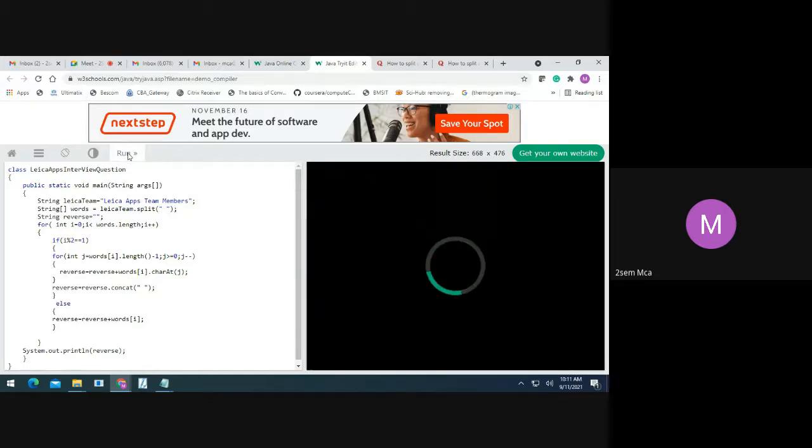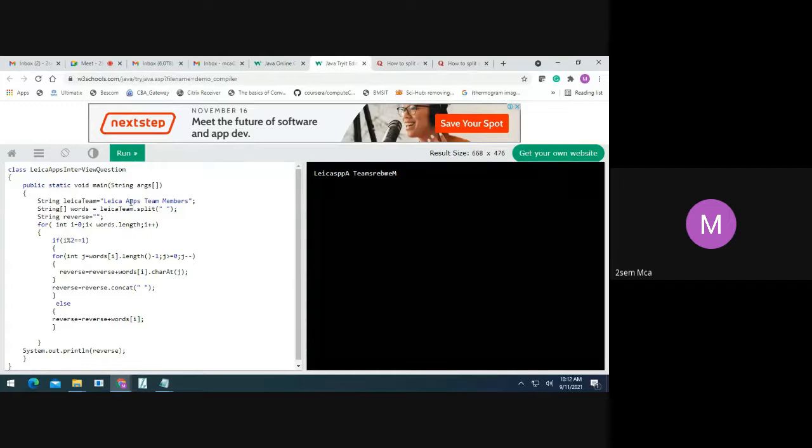Earlier I didn't consider the else part, right? So if I consider the else part, it is printing the complete sentence, but there is no space, and it is reversing only what you told, the even words. App and members are reversed. You have to just give slash n here. But here we are completely reversing, meaning appending all the words and reversing only the even words, 2 and 4.